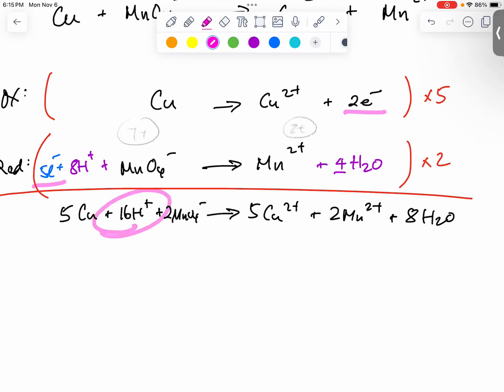If you are ever asked to balance these redox reactions in a basic environment, then we will shift our focus. Well, in a basic environment, then we shall not have any acid. H plus is the acid. So, what do we do? We will say, oh, yeah, you will go ahead and just add 16OH minus on both sides. So, that becomes 16H2O. And that will reduce the amount of H2O. So, just rewrite the equation like that.